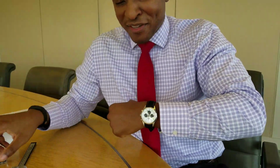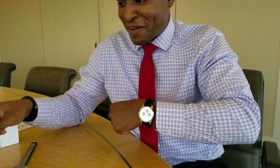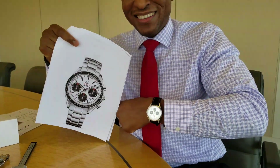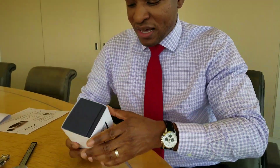Because I have a Speedmaster and everyone in my office knows I like Omega, it often gets mistaken for an Omega Panda watch that I'm wearing, but it's not an Omega brand watch. It is a Casio Edifice watch, and I only paid $80 for this, so it's a really great value.